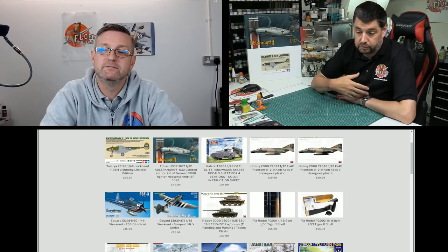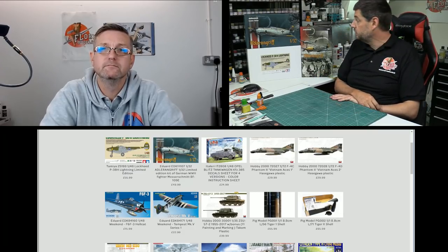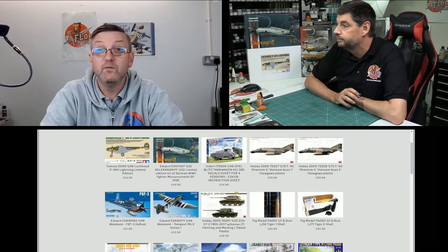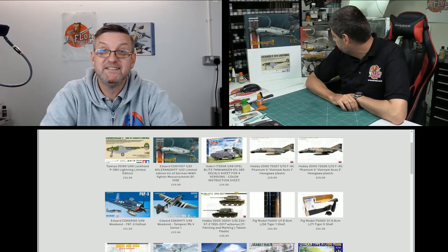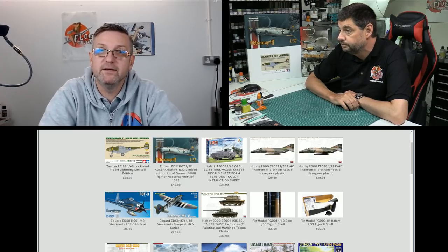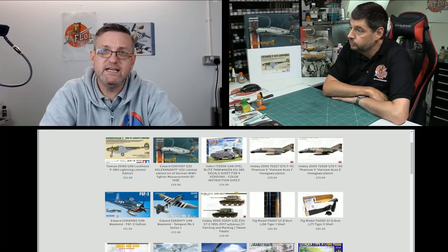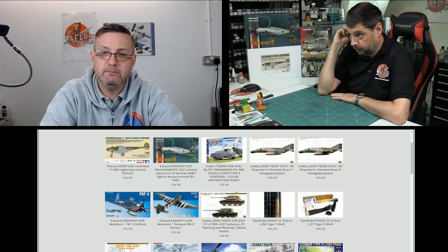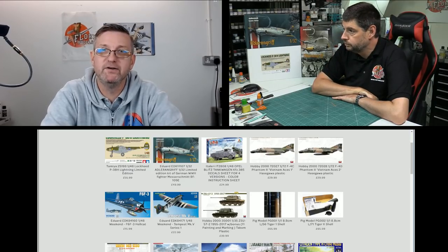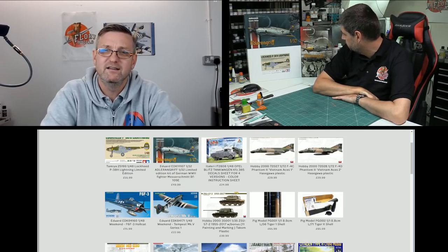It's nice because we've just had the anniversary of Battle of Britain Day yesterday. We've got the early Spitfires — the Hurricanes are where we were let down a bit. Eduard don't do one, do they. They are bringing out the BF-110 — a C version I think — in 1/48 and 1/72, so that's going to be another one to add to the Battle of Britain collection they're doing.